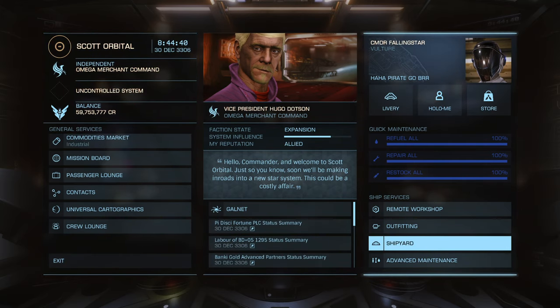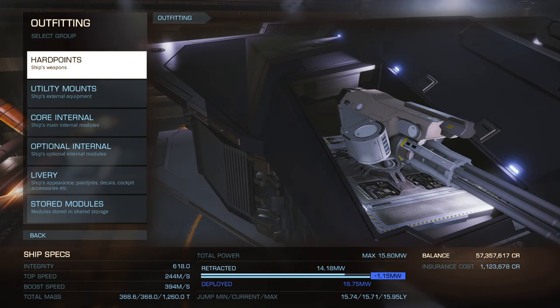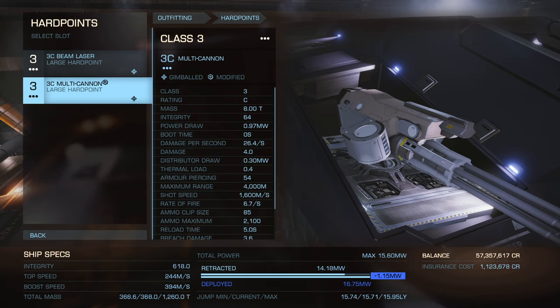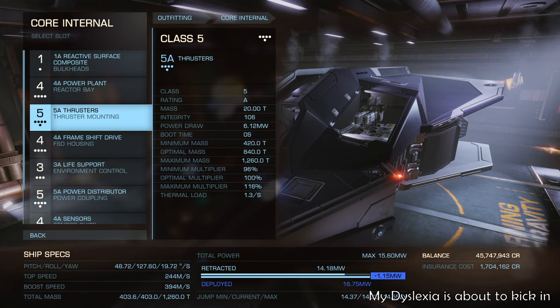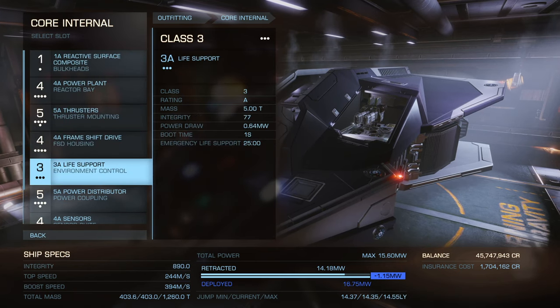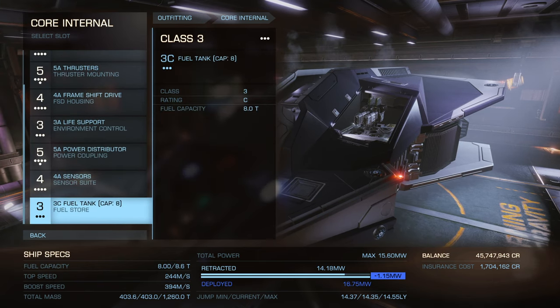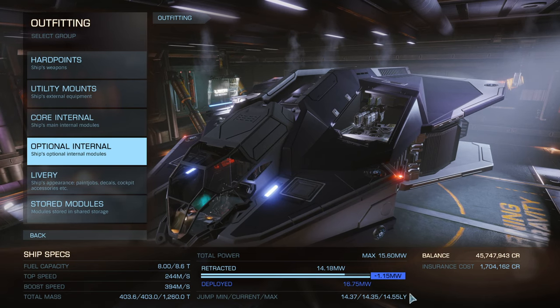Let's get to the outfitting of this ship. As you can see, two large hardpoints. For hardpoints, we have 1-3C beam laser, 1-3C multi-cannon. For core internals, I have 1A reactive surface composite, 4A power plant, 5A thrusters, 5A frameshift drive, 3A life support, 5A power distributor, 5A sensors, and this is just standard. We are going to be really heavy, so this is considered a short range jumper. This one works out for all of us who enjoy combat.